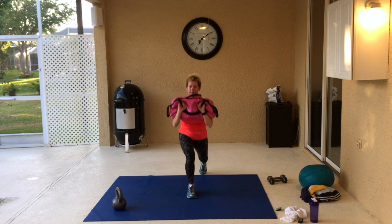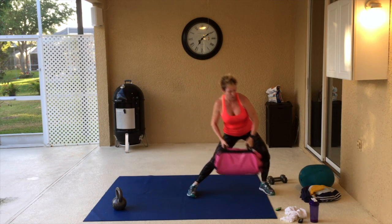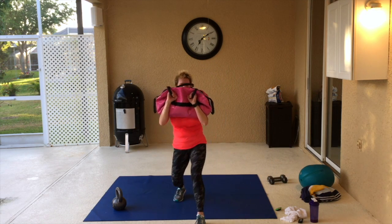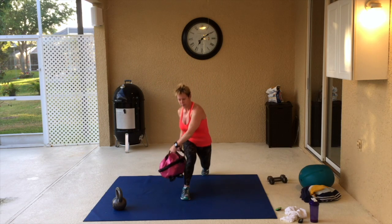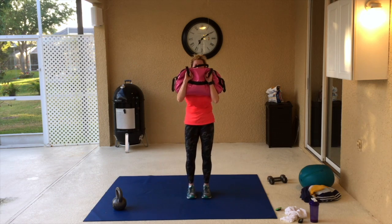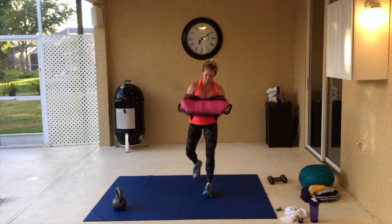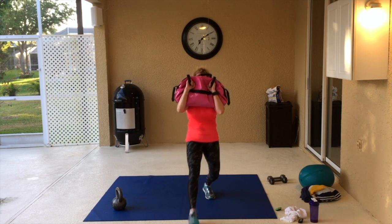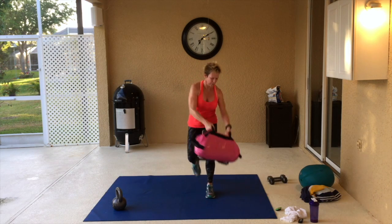Now left, left, up, side lunge. Front lunge, twist right elbow. Cross it over. Right, up, side lunge, front lunge, twist it, cross it over.